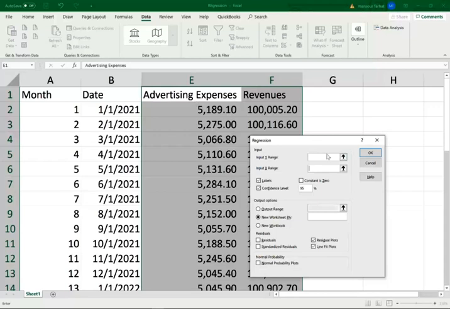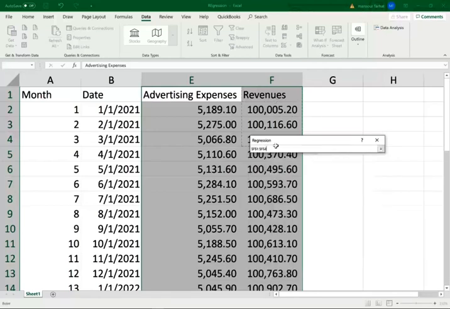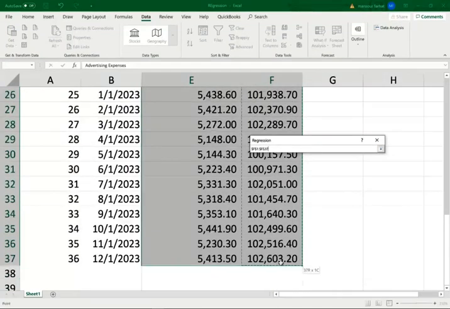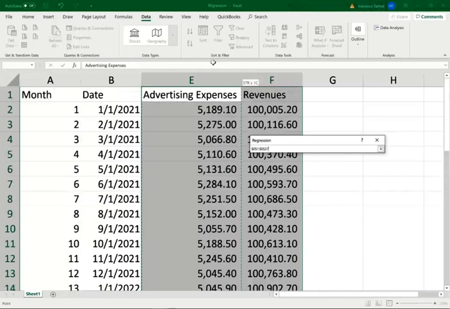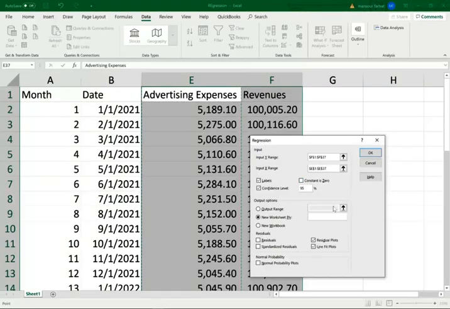So, for example, I don't advertise a lot for my business, which I should, but I don't, not yet at least. So let's go ahead and input Y. I'm going to input the revenue as the Y, and the X is the advertising. Again, I'm using a single regression. You could use multiple regression, and I will have another recording down the road. I'm going to click on the labels box to indicate I have a label on the top. The confidence level is going to be 95%. I'll explain why I chose this 95%.